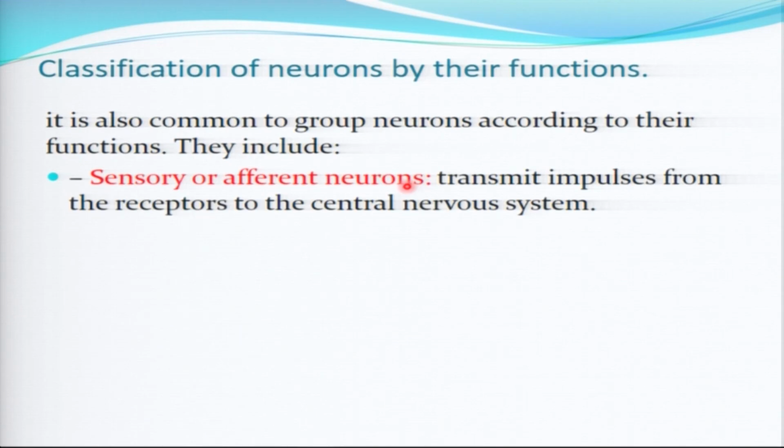And then from there, the impulse is going to be changed into an electrical impulse. And that electrical impulse is going to be transmitted to the brain. The part that transmits that impulse is what you call a sensory neuron. They are located in every part of the body, in the sensory cells. They are there to carry information to the central nervous system.